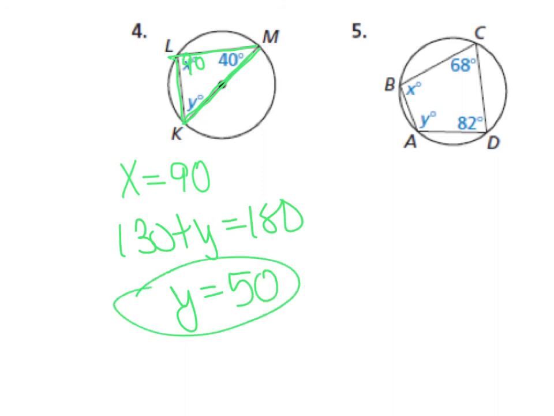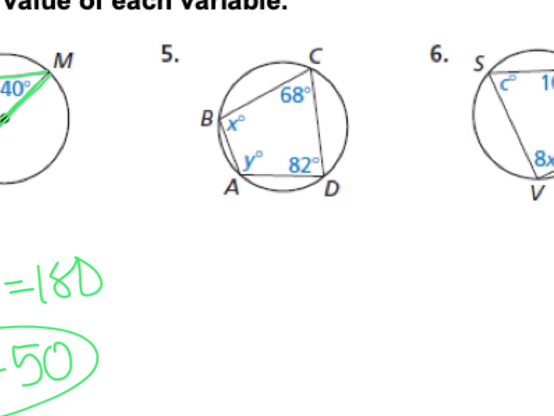So not everything is new material. Some things you have to go back and remember things that we've learned previously in the year: supplementary angles, triangle sum, all those kinds of things. The algebra that you learned in Algebra 1 you're using now when you have to solve equations in geometry.